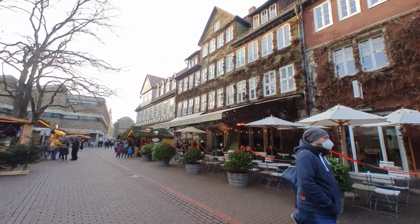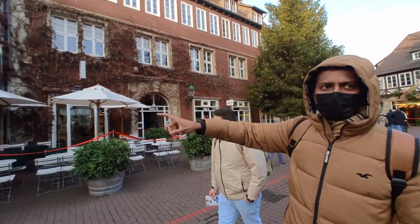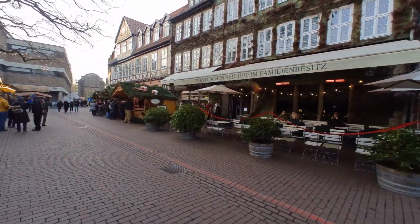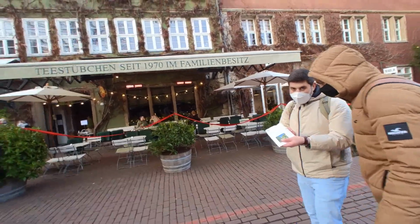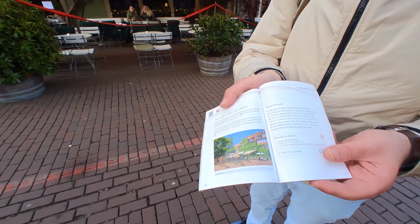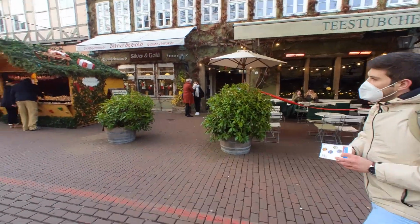But this building looks so good, see? Green color and then all these, I don't know how you call it in English, these plants which grow on the wall. That's in winter. In summer they even look green. Take a picture of this. That would be so good. In summer it would look even nicer because everything would be green. But now in winter they are like... Yeah, due to the season.